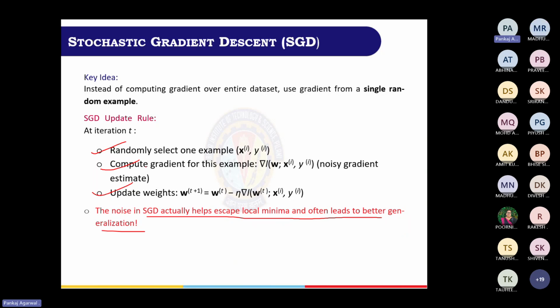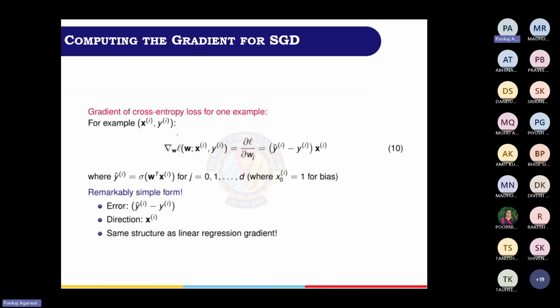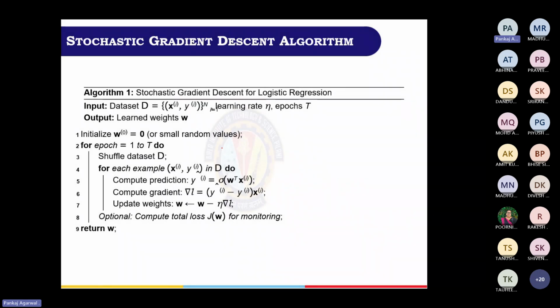So we would take one example. I haven't covered the example, I could not. So maybe for the next iteration, I would fit in a very good example of stochastic gradient descent for the classification approach so that you can go through it, right? The gradient of the cross entropy loss for one example could be like this only: you have a loss function defined, then you calculate the error direction, the same structure that you did for the linear regression model. So I'll take up the example in the next iteration, right?